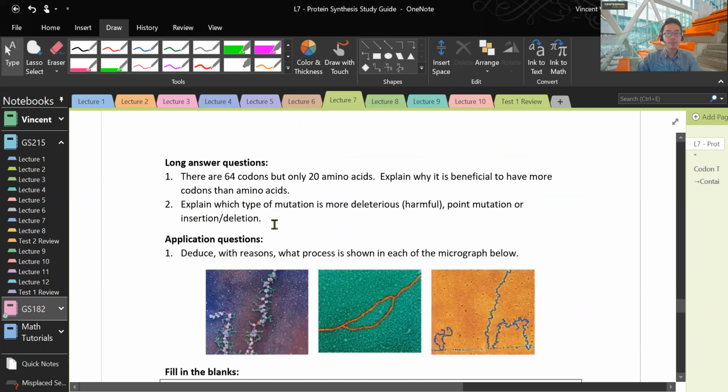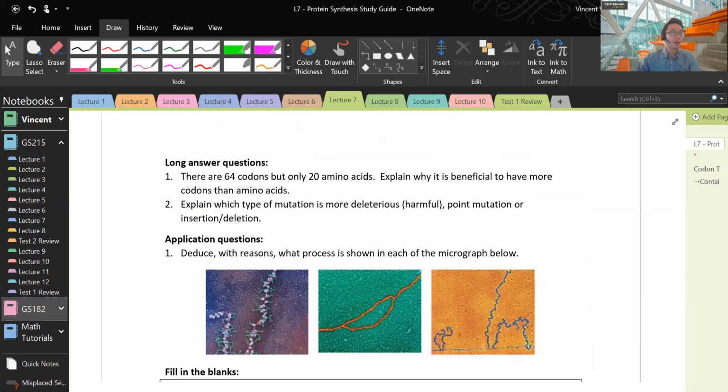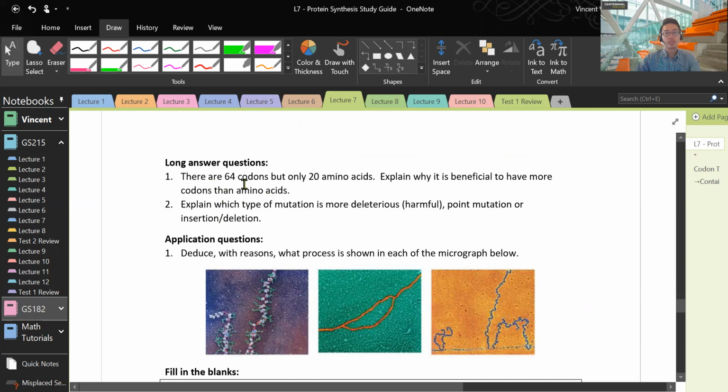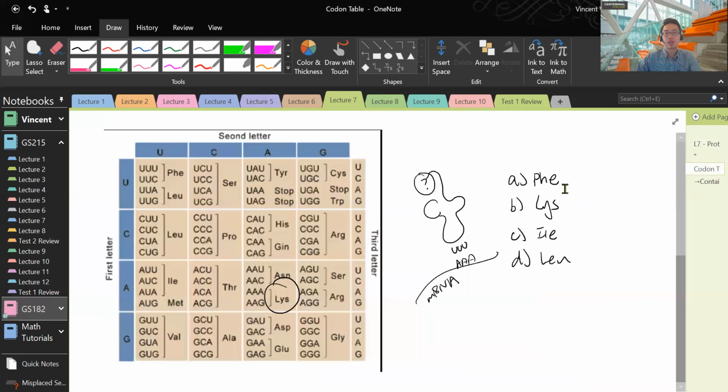Long answer question. I'll quickly talk about it. There are 64 codons, but only 20 amino acids. Explain why it is beneficial to have more codons than amino acids. This is basically an insurance policy, a safety mechanism. You can see on the codon chart that, for example, if you mutate the last nucleotide on these codons, you will end up having the same amino acid.